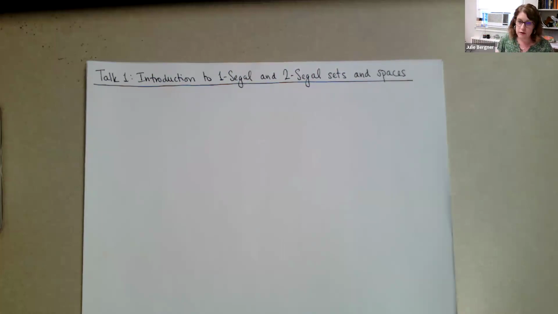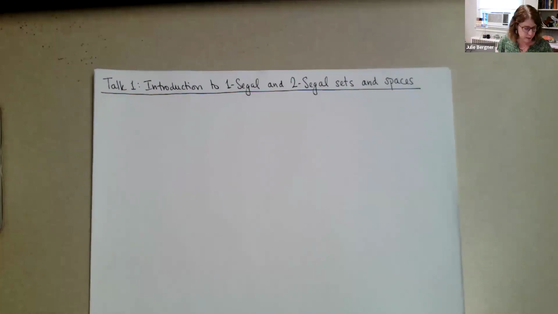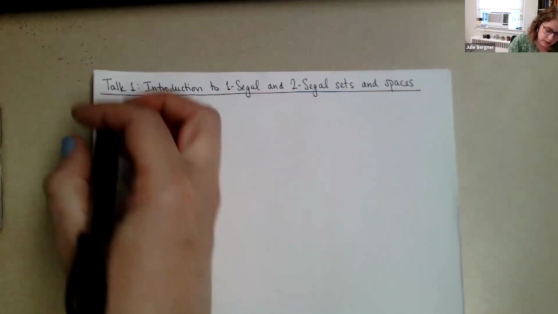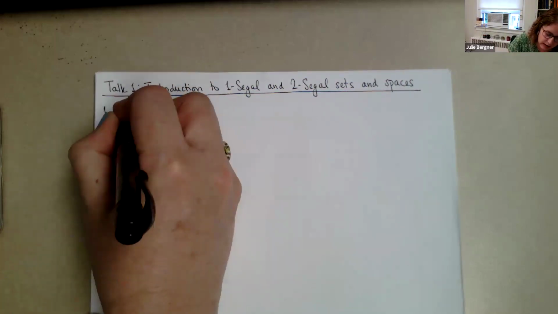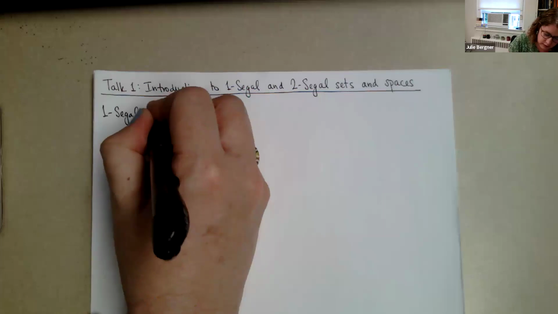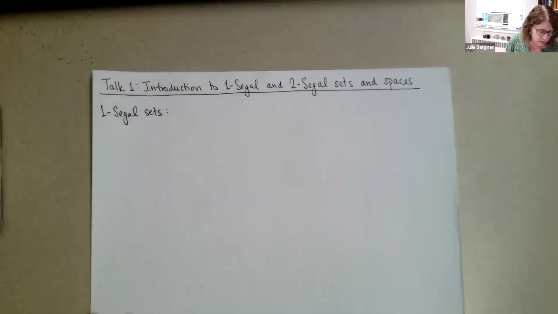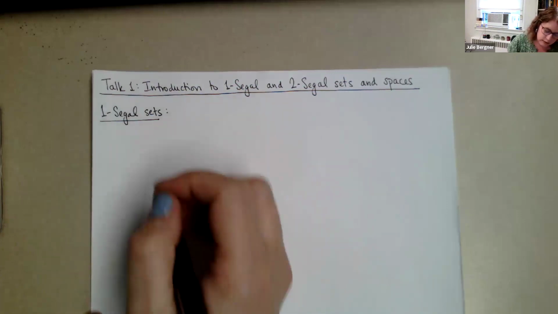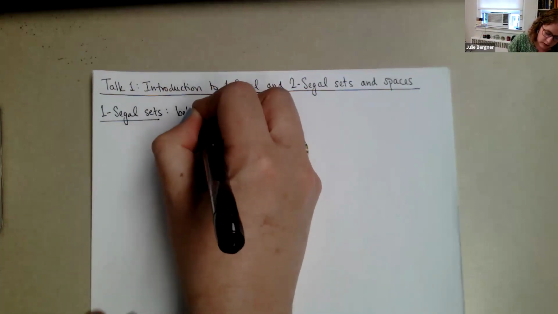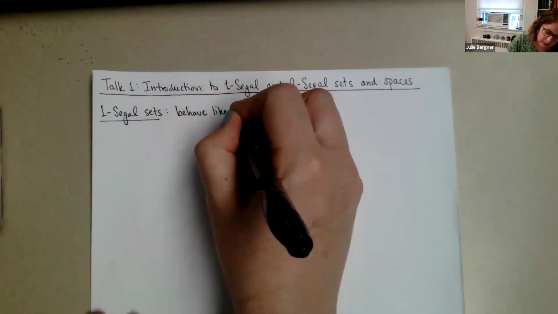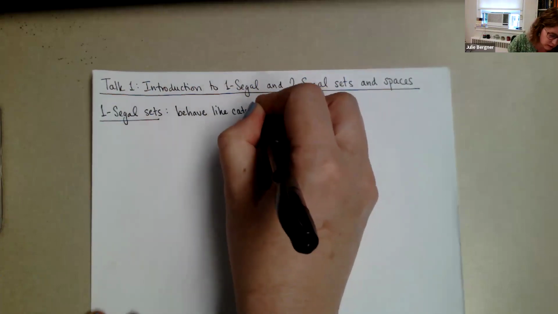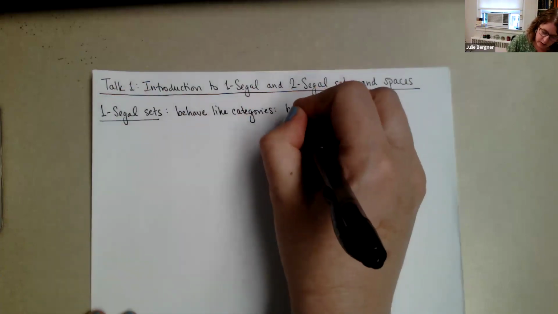Okay, so just a quick overview. People may be familiar with Siegel things a bit already. It doesn't usually have a 1 in the front unless you're going to go on and talk about 2 Siegel, as I'm going to. So I will go ahead and use the 1. But the idea is that I'm going to keep everything discrete at this moment and just talk about 1 Siegel sets. And these are things, well, they really should just be categories, but I'm going to say they're things that behave like categories in that they have objects.